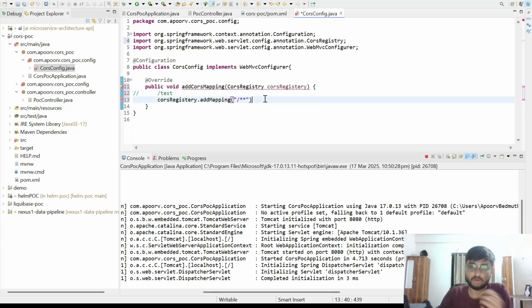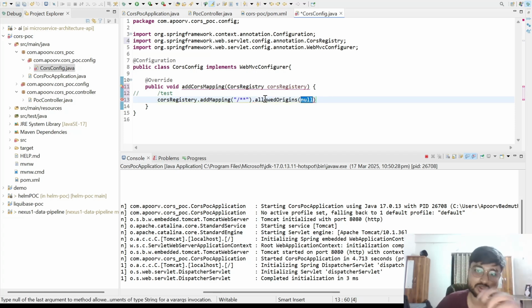So any CORS policies that are set here will then be populated on the /test REST API that I have created. So let us waste no more time and add some CORS policies, right? If you remember, the error that we got was missing allowed origins. So let us add some origins, right?